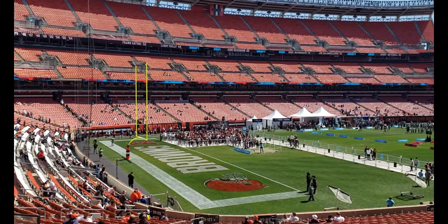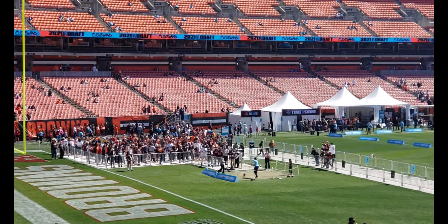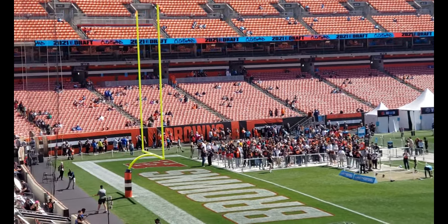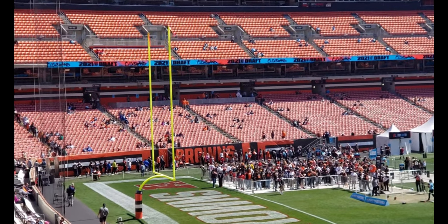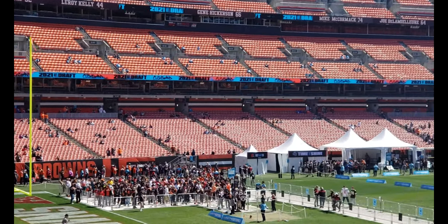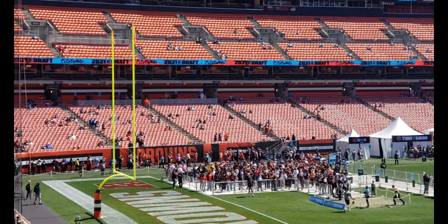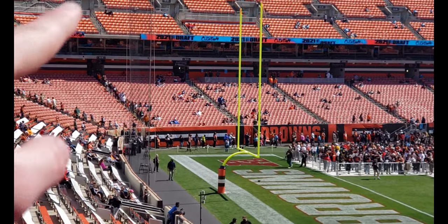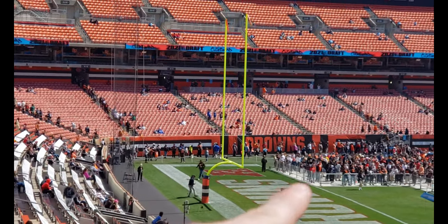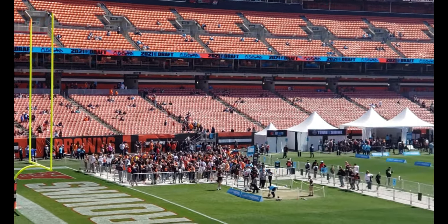Some perspective, when I was walking through the tunnels earlier, you can tell there's a big crowd out there, but going up the aisleway was also a fairly large crowd. And also in the concourse there was a fairly large crowd waiting. So you can see right now how there's a line coming down and going up and then going back around, and that's where that line starts to eventually get over there. But even in the concourse area, the line probably extended way across the stadium.